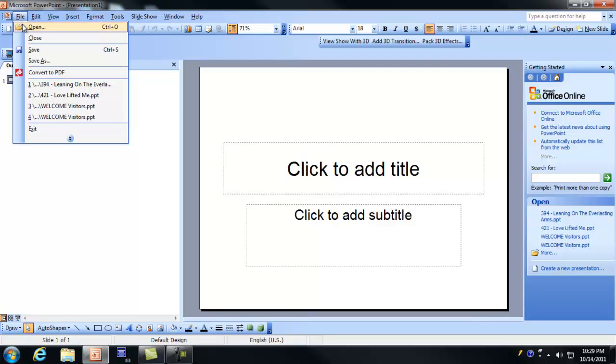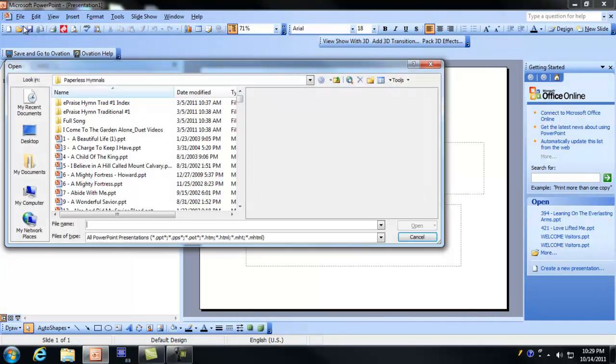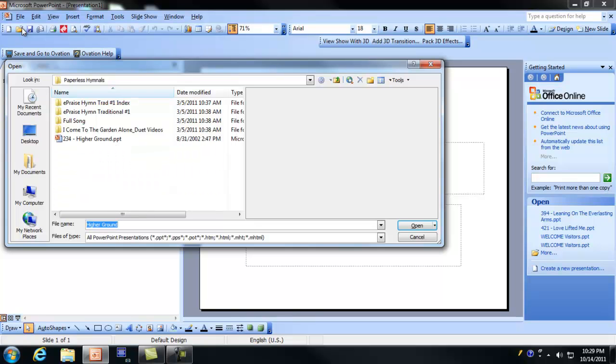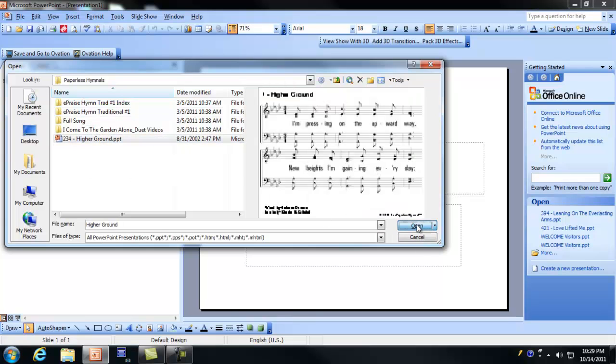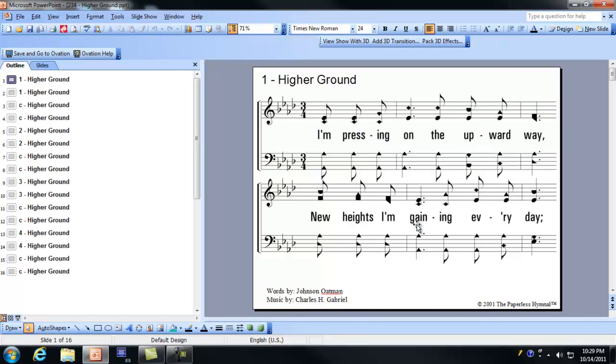We open the folder, and we type in the name of our song or the song number. We're going to show the song Higher Ground. We click open and our song appears.